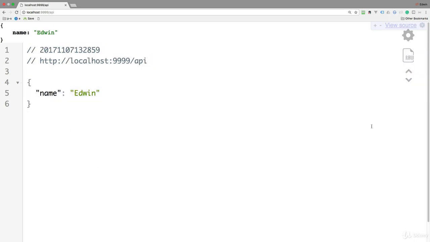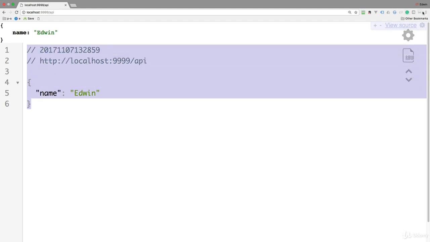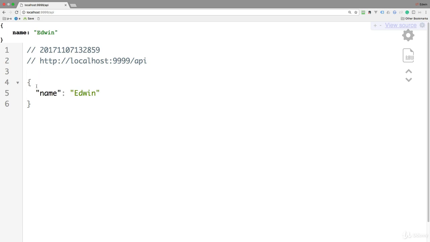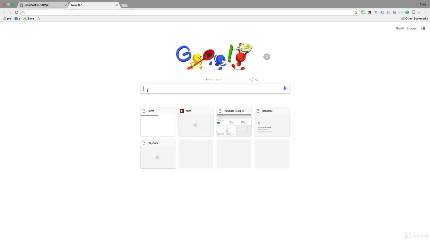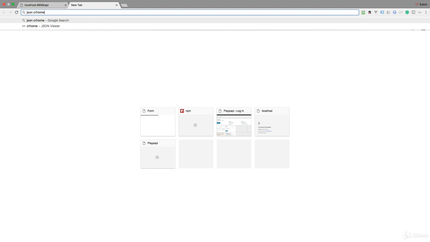I believe the reason why I'm getting this displayed prettily is that I have some type of app in my Chrome browser that makes it look like that. I forgot which app I downloaded, but one of these apps makes this pretty. You can search for it if you type in JSON Chrome extension, something like this.